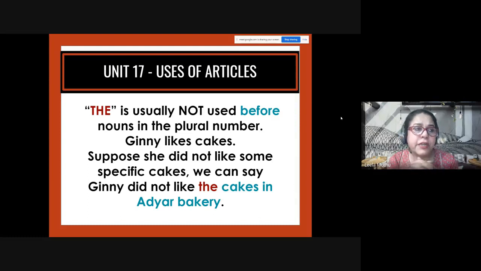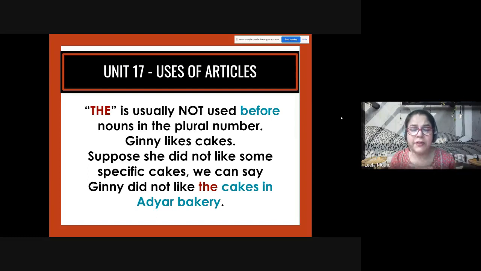Normally when you're talking about something, for example, let's say your mother likes red saris. You don't say my mother likes the red saris. Or even if she likes saris, you won't say my mother likes the saris. You just say my mother likes saris. Let's say you like to climb trees. So we don't say I like to climb the trees. You say I like to climb trees, but I like to climb the mango tree at the back of the house. Specific, right? So when directly in front of a plural noun, we normally don't use the.